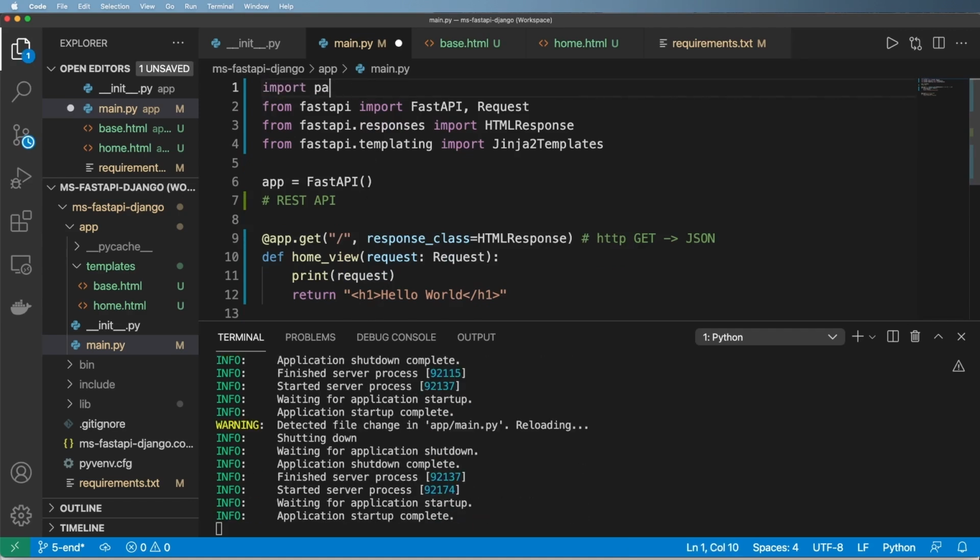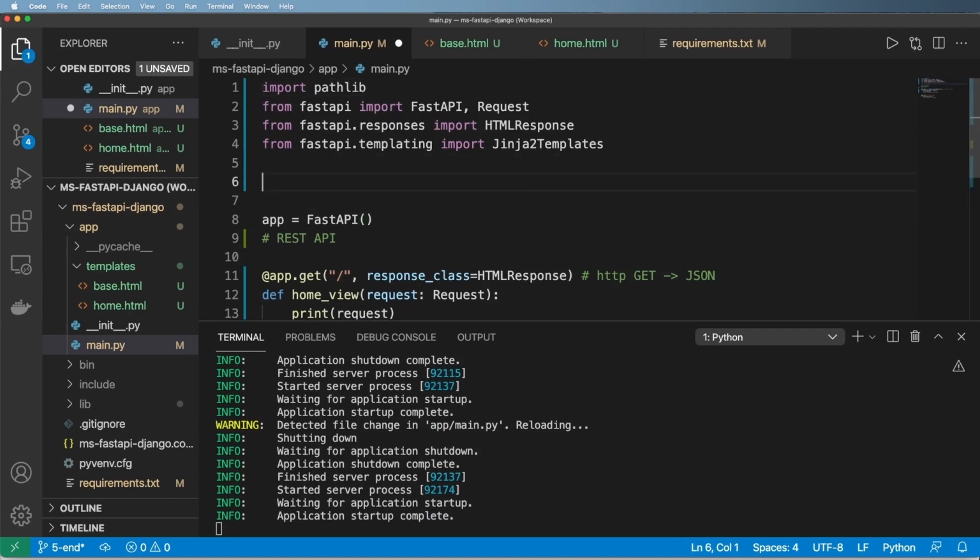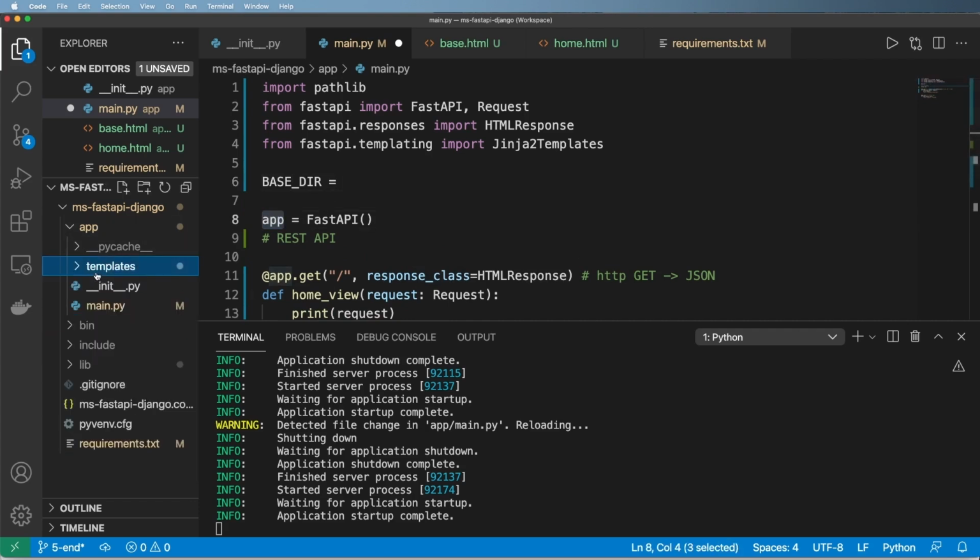You can use OS if you're more comfortable with OS. I'm going to be using pathlib. And so what we want here is our base directory. This is really the directory where app is, so we can grab that template directory. So this is going to be pathlib.Path, __file__, and then .parent. So this, of course, is going to give us the path to this file. This gives us that parent path.